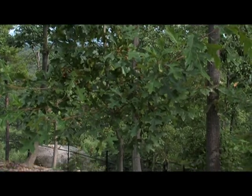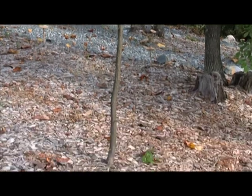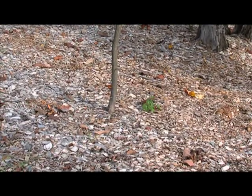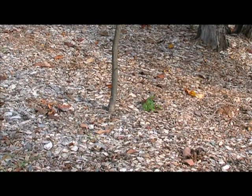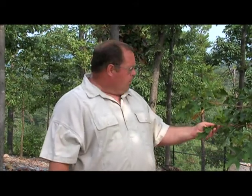A lot of times you don't see this in the very driest locations. Here the water collects on the top of this hill a little bit in a way that will allow these red oaks to grow. But you'll see typically the chestnut oak, which we're going to look at in a minute, will be in a little bit drier sites, and then white oaks, and then finally the red oaks will be where they get a little bit more moisture, down a little bit from the very peaks of our forest around here.